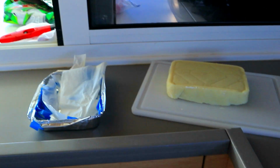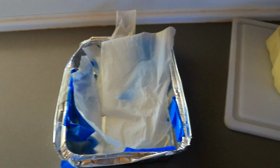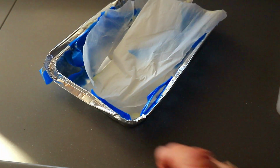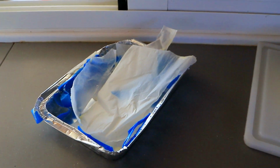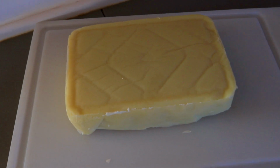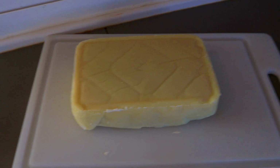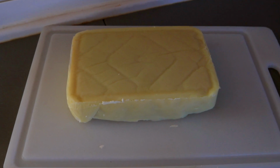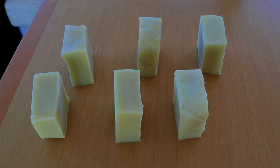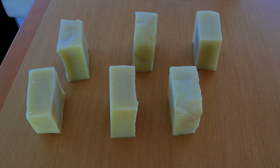I just unmolded one of my soaps this morning that I had put on because I'm on a boat. I didn't have all the proper stuff, so I had wax paper in this little aluminum pan that I use underneath the barbecue for its drippings, and it seemed to have turned out. It came out really easy. They said to use freezer paper, but the wax paper seemed to have worked. Now I'm going to try to cut it nicely. And here is the done soap. Well, not quite done. Now it has to cure for at least 4 weeks.